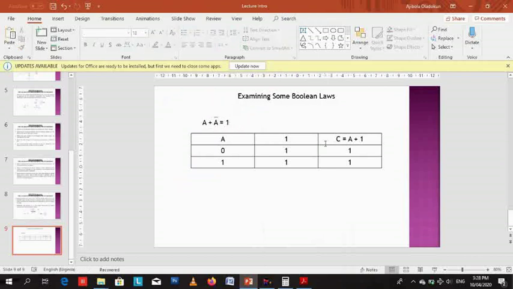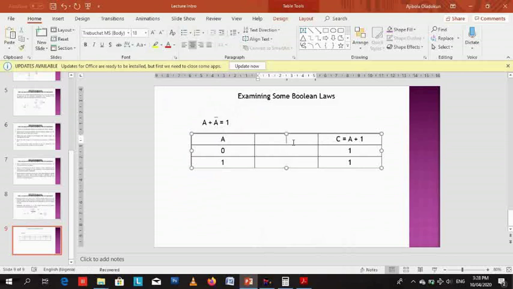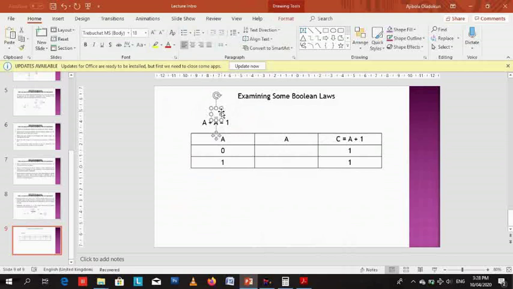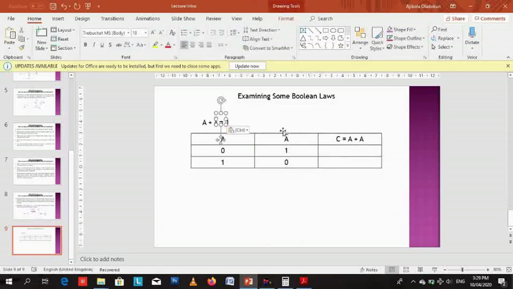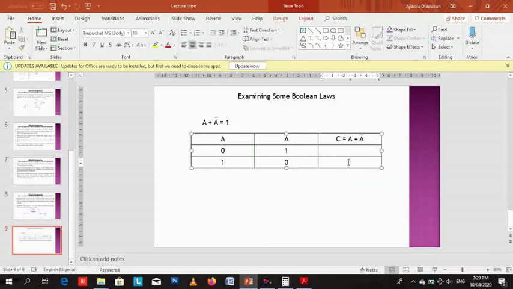So that means the second input should be A bar this time around. First input is A, second input is A bar. Now, although this is a two input system, normally you're supposed to use the normal two input combinations for the truth table. But because the input can just be 0 or 1, basically it's just one input A that you're manipulating. That's why we are still using only 0 and 1. So where A is 0, A bar is 1. When A is 1, A bar is 0. Our output is A plus A bar this time around. You want to prove that A plus A bar is 1.